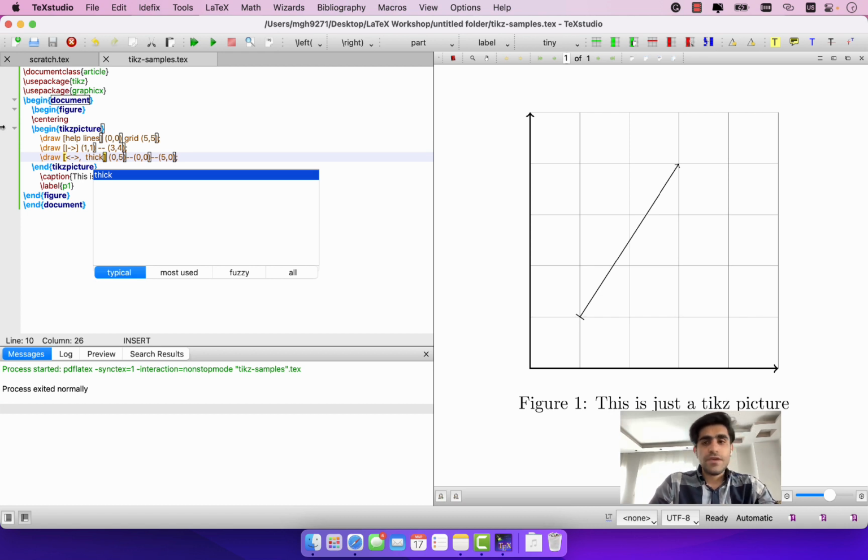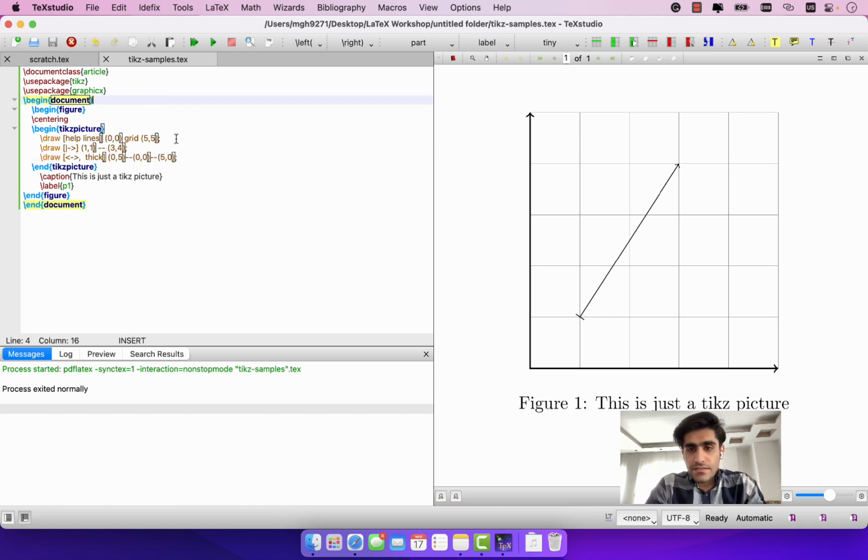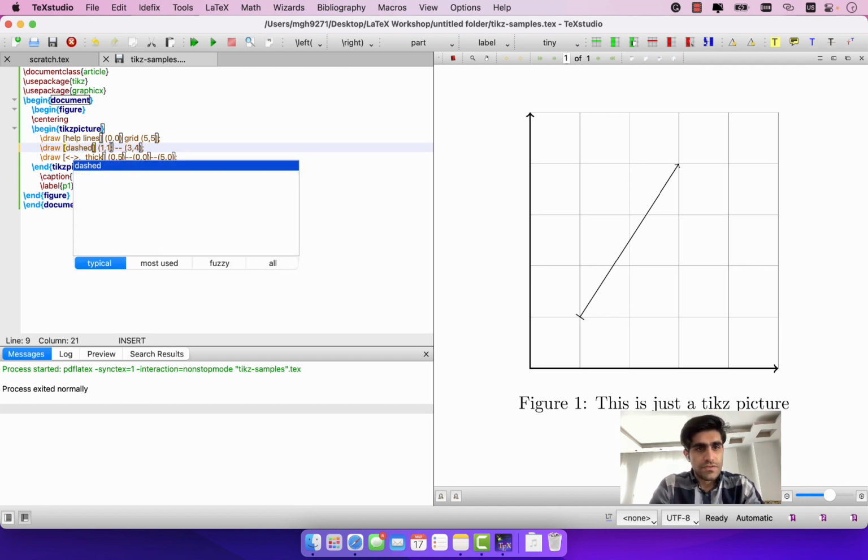Then we can talk about dashed or dash dot lines. Let me just delete those arguments. If we want our line dashed, we just type dashed here.